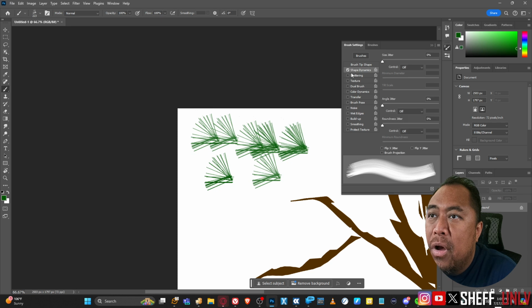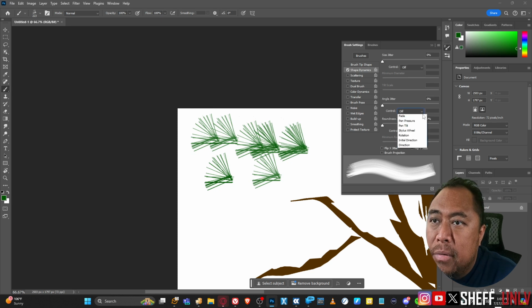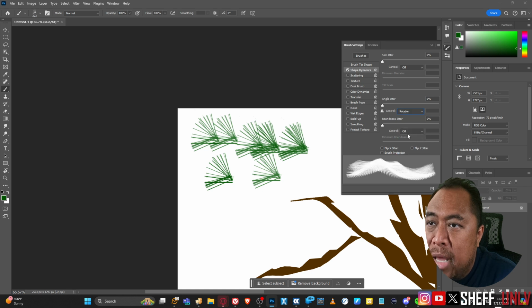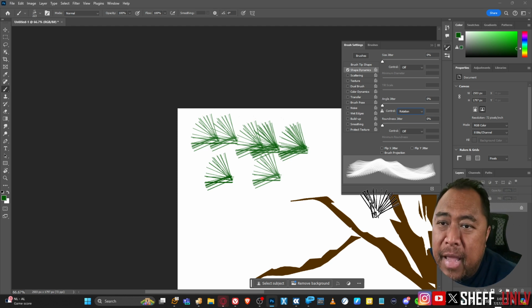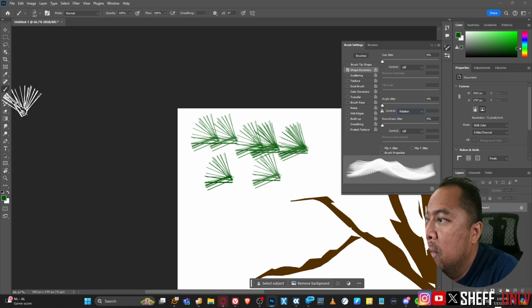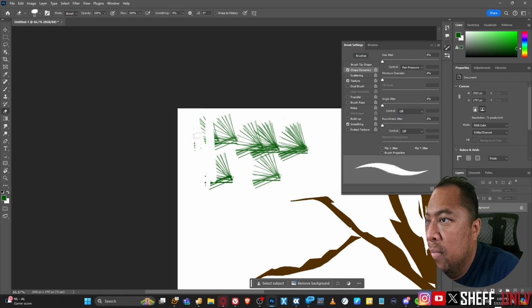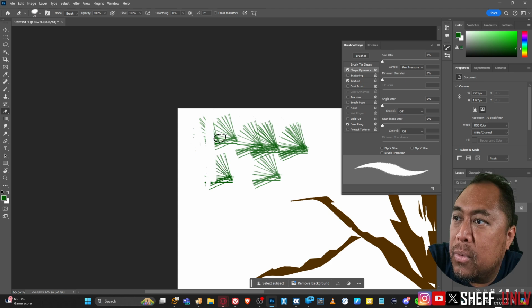I need to turn on rotation. Now rotation works for me, and it might work for you, but you would need to use the shortcut key. Again, I'll find it. I've got to remember. I'm going to do the pine needles on another layer. So actually, let me erase these pine needles so we don't need those anymore.